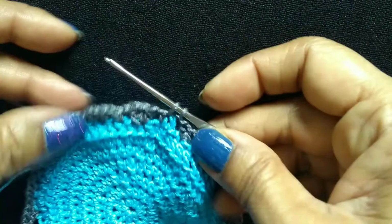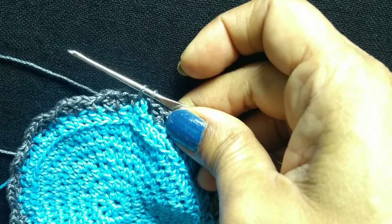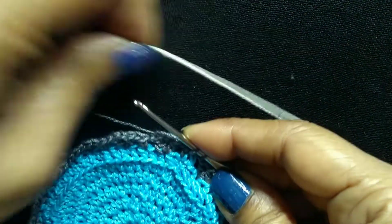Now I want to change the color of the yarn here, so I'm taking another yarn and I'm joining my yarn here.